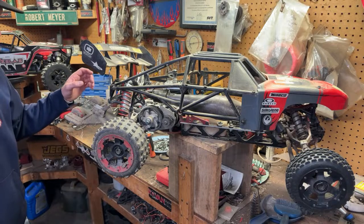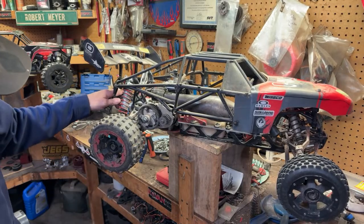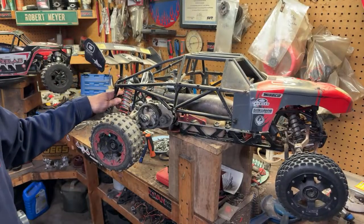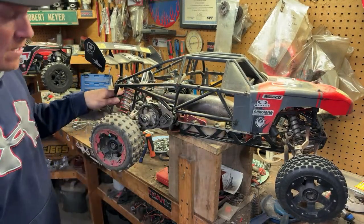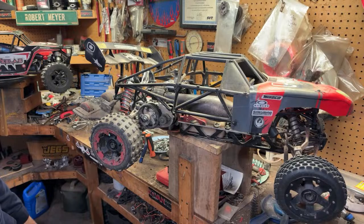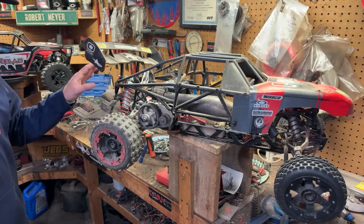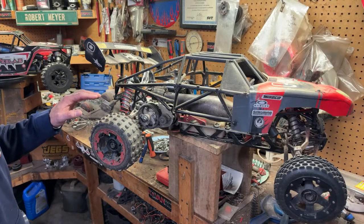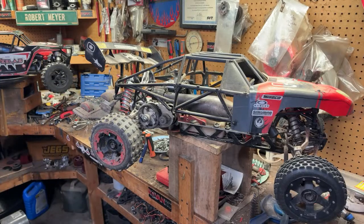So that's this machine, and I haven't even put fuel in it since the last time I ran. I think I had the 35 in this, and I think I had the WJ on it. The reason I'm saying that is because it's still got pretty much 2/3 of the tank. But I haven't fired it up, and I want to get the transmission and the lay shaft figured out first. I just don't feel like doing that kind of a project today, and that's why we're not going to do that. We're going to kind of go over what happened last crash.